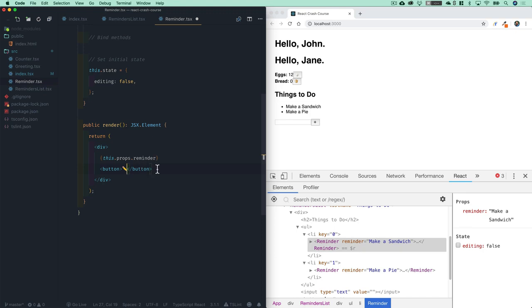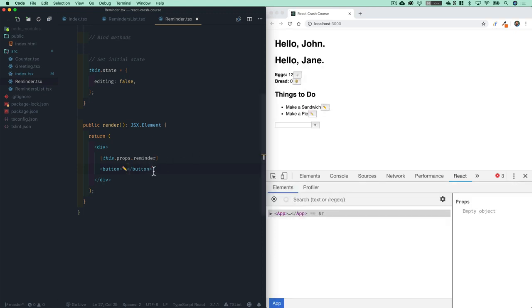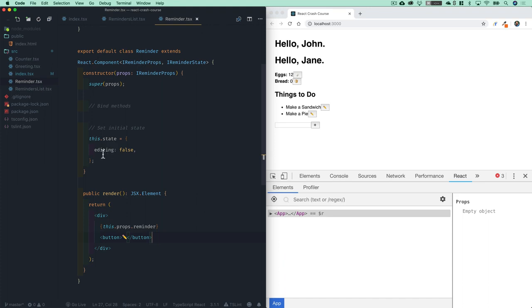So that'll be the indication that you can edit, which you'll see will show up over here. Now what I want to do when you click on this button is I want to toggle this editing state up here. So that's going to toggle between false and true. When it's true, that means we are editing, and we'll switch this out for a text input so we can actually change the value of that reminder. And when we're not editing, we'll just show a normal label, just like you see here.